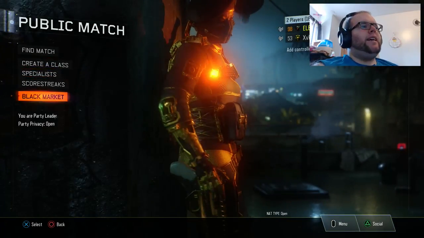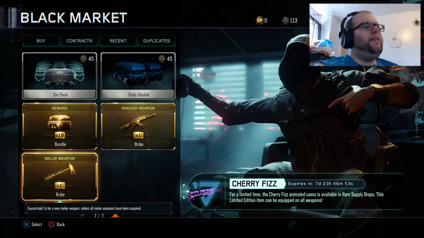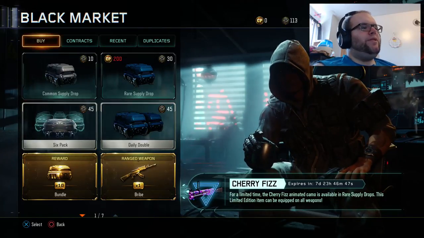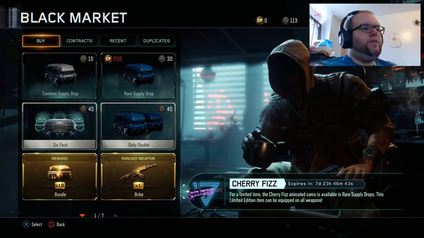Now, as you guys can see, I saved up my crypto keys. I have 113 of them. I also have 10 rare supply drops, a ranged weapon bribe, and a melee weapon bribe. And without further ado, we're just going to get into this, alright? We're just going to start off with the crypto keys that we have. We're going to open the daily double.